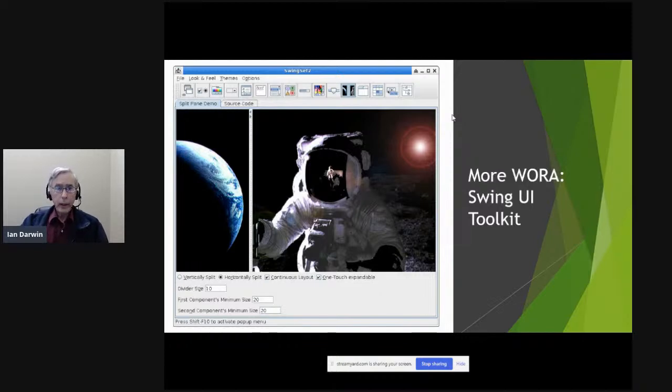If you have a standard JDK, you have a swingset2.jar file. You can run it just by saying java -jar, find out where it is and give that path. And you see along the top, there are icons for the various sections of the user interface. And within each of those, there's examples. And they all include the source code, so this was designed not only to show off the toolkit, but to help people get started building with it. So it's a big success and a big win for Java developers.